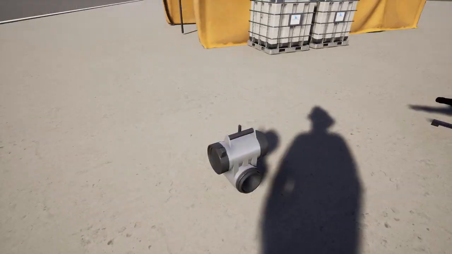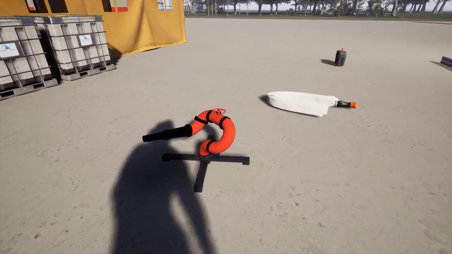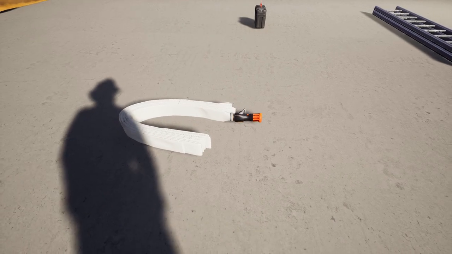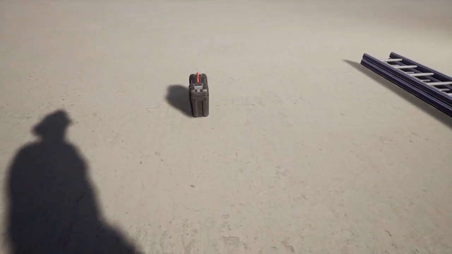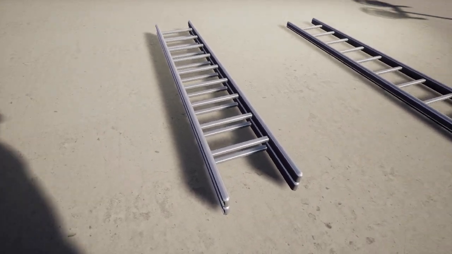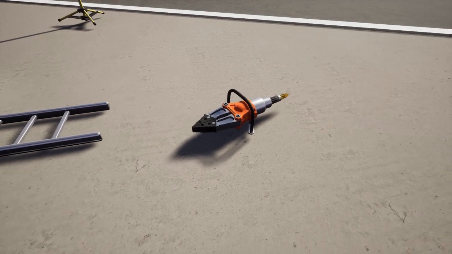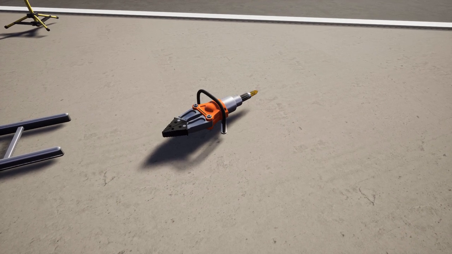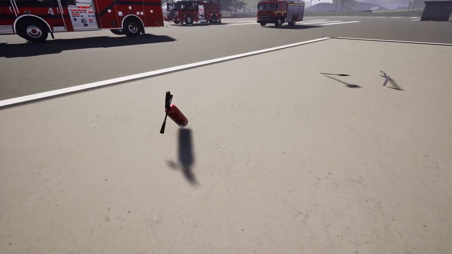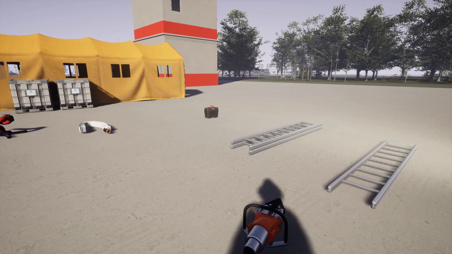The pressure booster, that's your washdown tent. Ground monitor, hose bundle, object placer, 24-foot extension ladder, 14-foot ladder, rescue spreaders, and this is important to remember: this carries the rescue spreaders only. Fire extinguisher, scene lights. That's it.